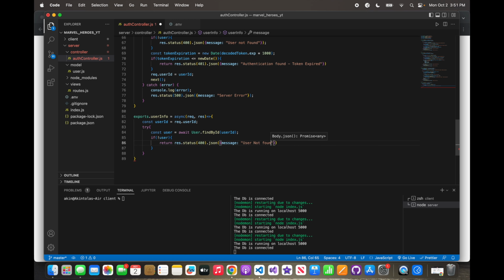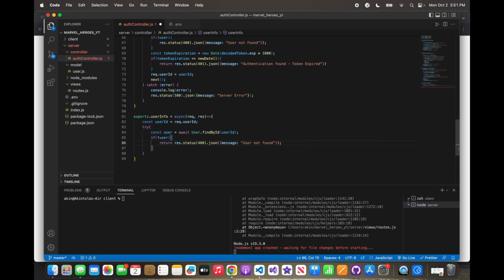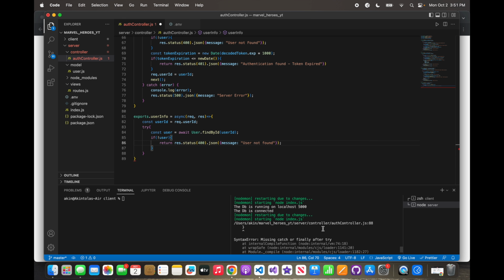So it wouldn't even get to this point, but we just have to put that there. User not found. Let's not make this capital. So user not found. Something broke. Oh, we don't have catch.